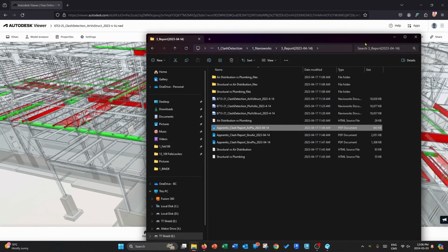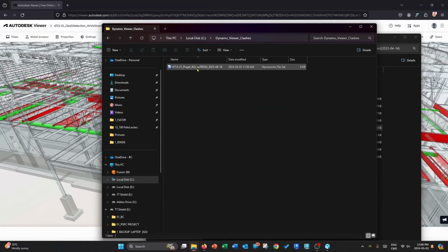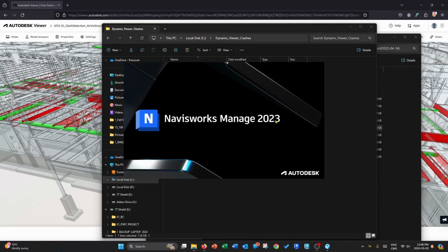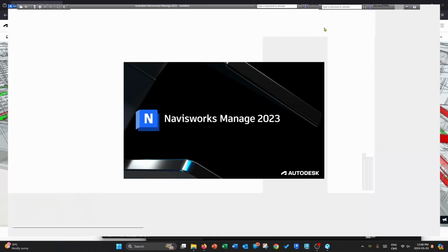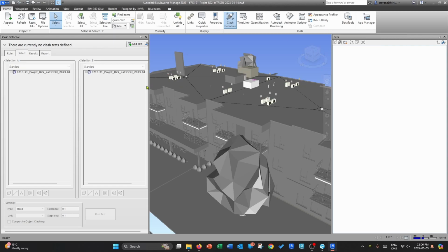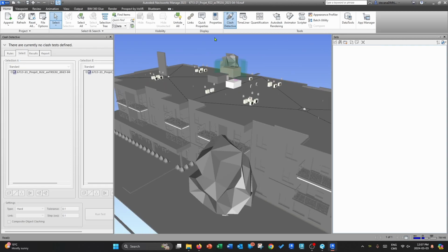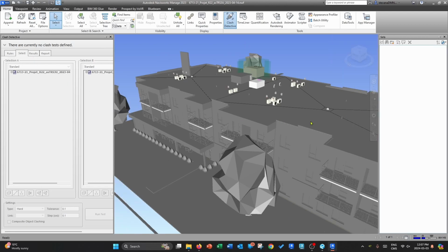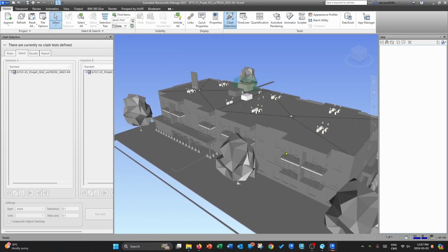For example, if I go into my clash detection, my Navisworks file, you're going to see that once again, they require technical expertise in order to navigate this. They need to go into the Clash Detective aspect. They need to look at the results. Potentially, if you're lucky enough, they're going to have somebody with some expertise. But even then, they have to navigate multiple software and multiple environments that they're not entirely familiar with.